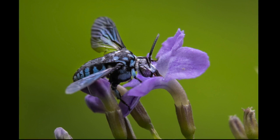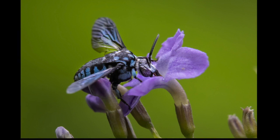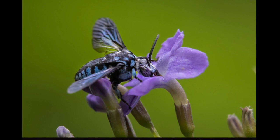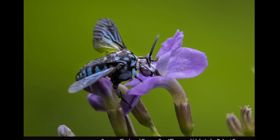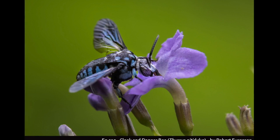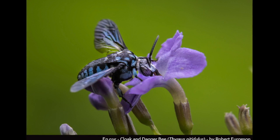A photography teacher told me: if you're trying to get close to birds or mammals, sing a little song to yourself or pretend you're chewing gum, and don't look at them — because if they think you're already eating, they figure you don't want to eat them. Also, don't walk straight at them; always walk in a zigzag. It's quite the craft trying to get close to something like that tiny little bee.